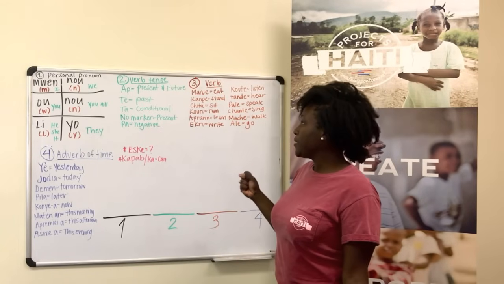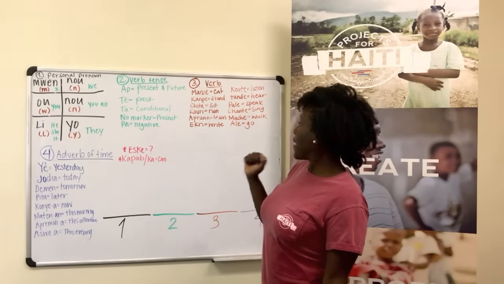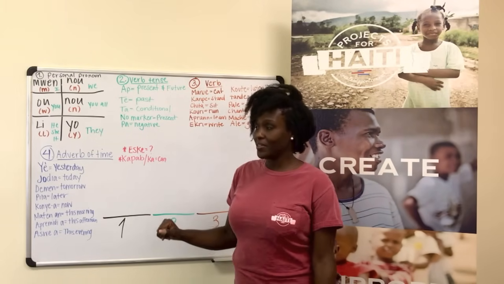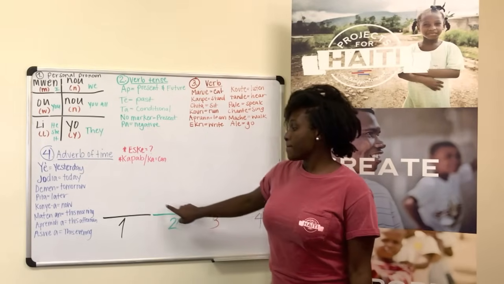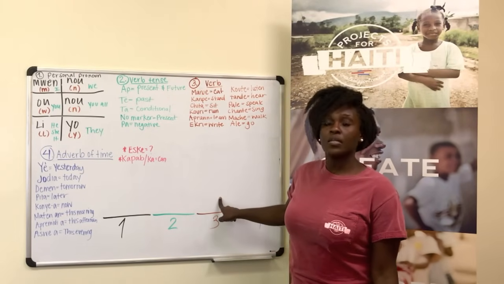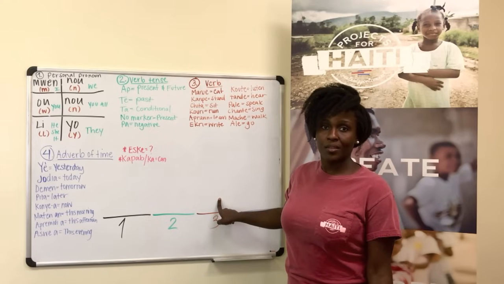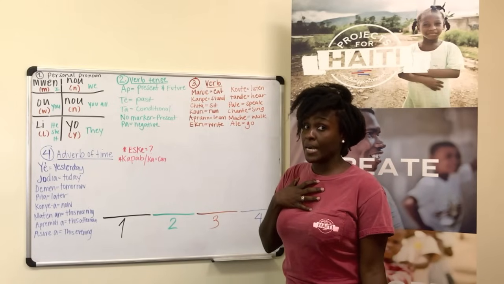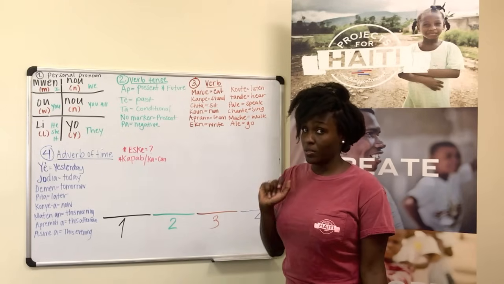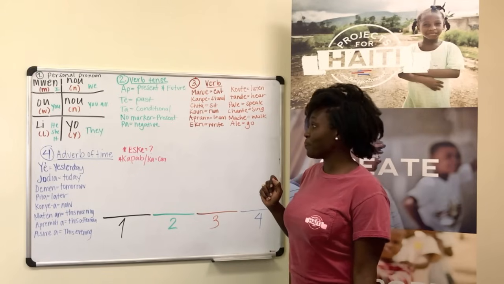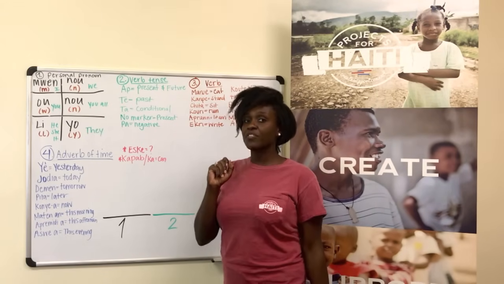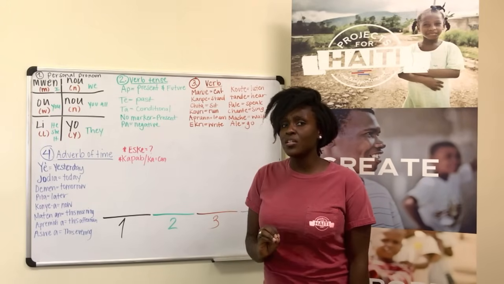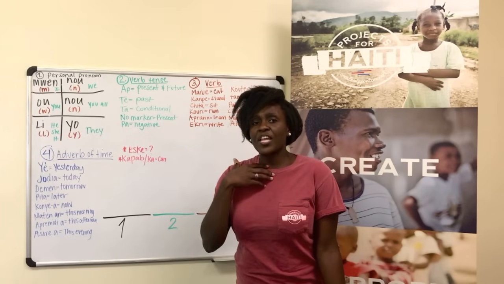If I want to say, ou pas parler créole. I'm not going to even put an adverb of time. If I say, ou pas parler créole, what am I saying? You don't speak Creole. I could say, moi pas parler créole. I don't speak Creole. Now, I'm going to put a little bit of flavor in there before I wrap up this quick video. If you want to turn something into a question, you can just change the way you say things.